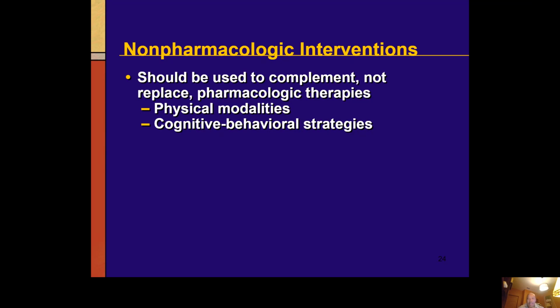We also have imagery. It's a more complex form of distraction in which the patient is encouraged to visualize or think about a pleasant or desirable feeling, sensation or event. Patients who practice this technique can mentally and vividly experience sights, sounds, smells, events, and other sensations. So this is a little more complex. Then we have this last one, mindfulness, which is similar to imagery, except that the patient focuses on his or her actual environment rather than imagining it. So, for example, in the fall, in an area where the tree leaves change colors, the patient focuses on the beauty of the colors to appreciate them. So it can be a good distractor as well.